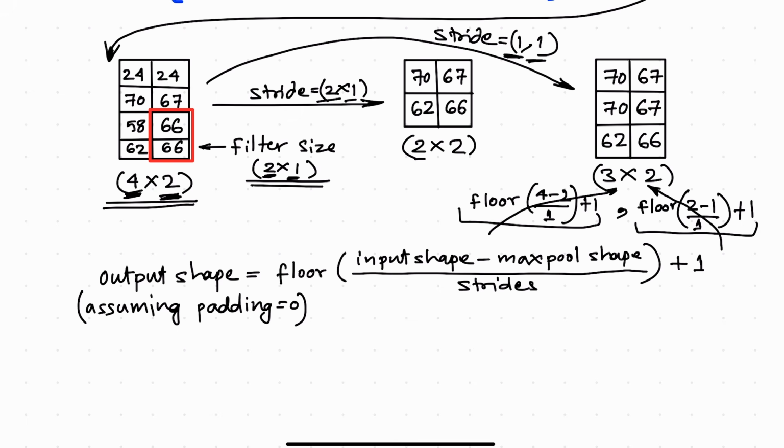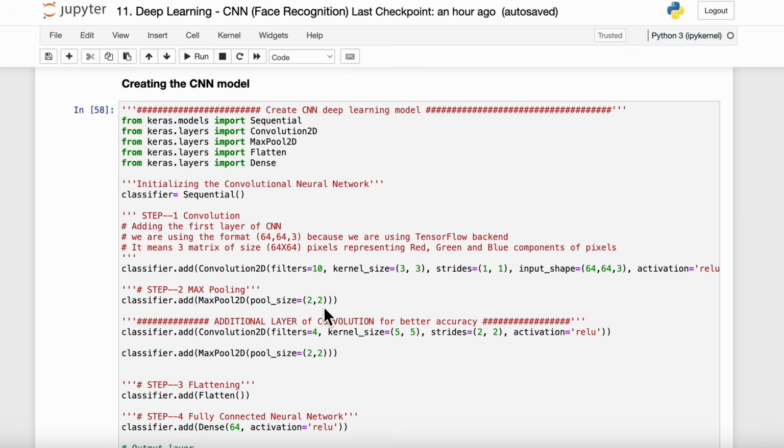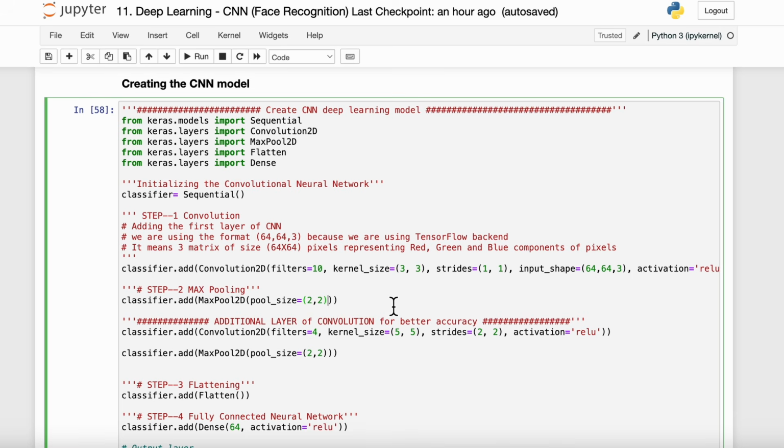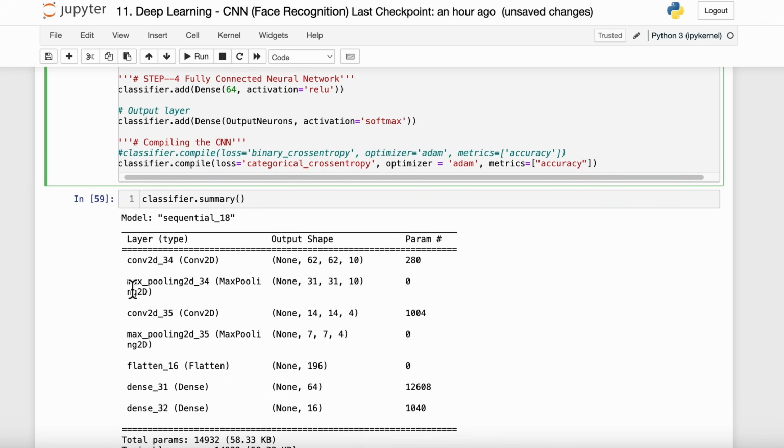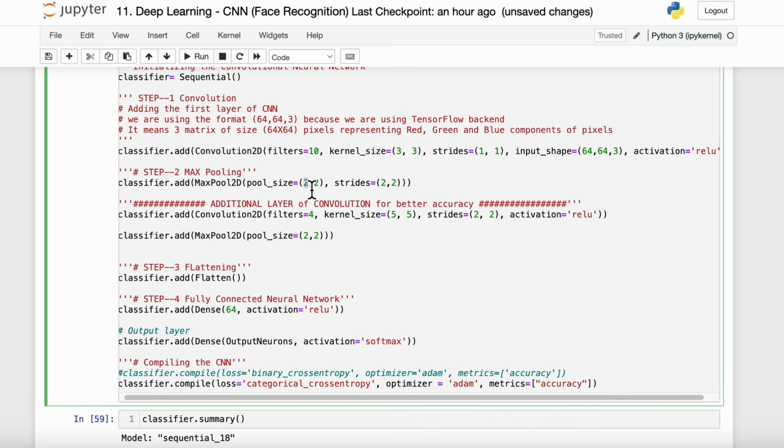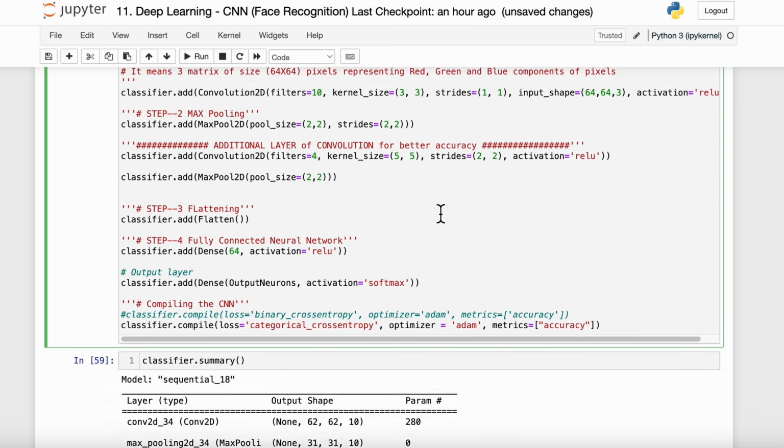Let us examine this formula for max pooling in the code as well. Here, we don't specify the strides, so by default it is equal to the pool size. Using these numbers, let's calculate the max pooling output. Input for the max pooling is the output from the previous convolution layer, which is 10 matrices of 62 by 62. Pooling size is 2 by 2 and the strides are also 2 by 2 by default.